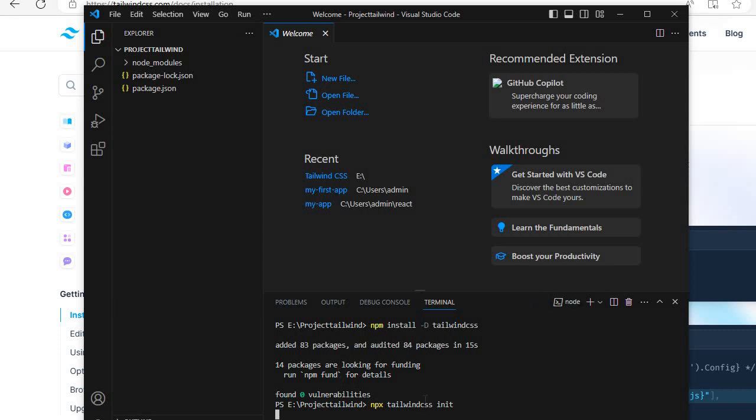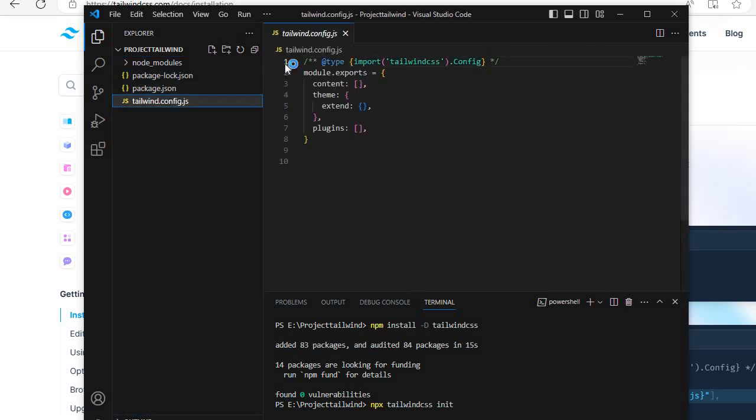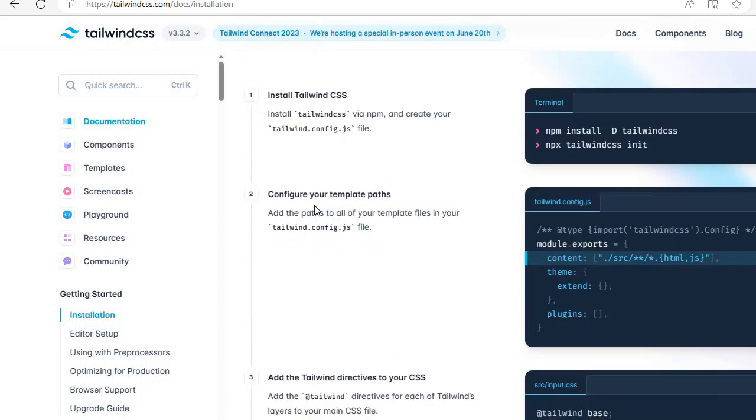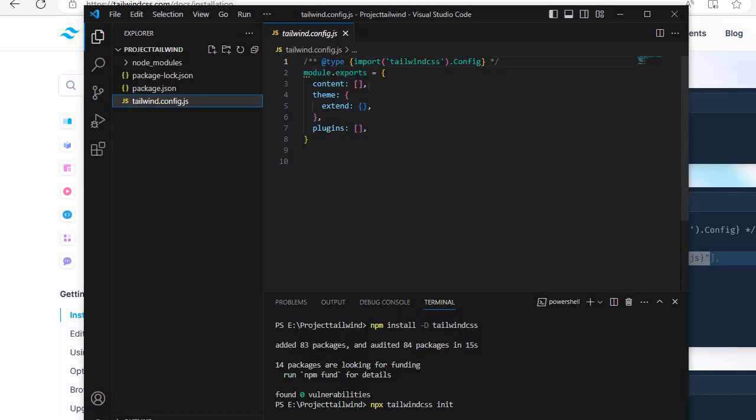Now again this command is executed. Yes, the tailwind.config.js file is created successfully. Let us open this config. This is the code, which is inbuilt code generated. Now we have to copy. In order to configure the path, we have to copy this path. Simply copy this, copy it and within the content paste it and give the comma and enter.